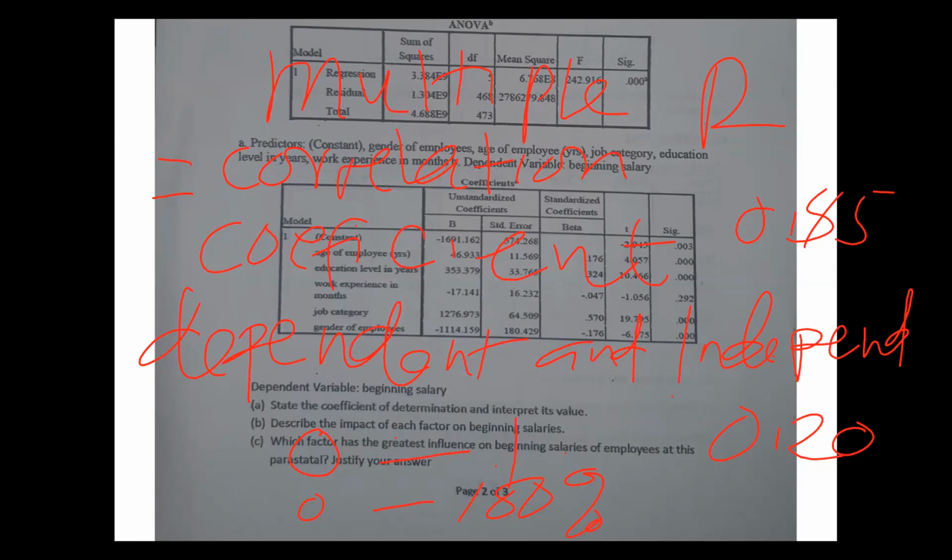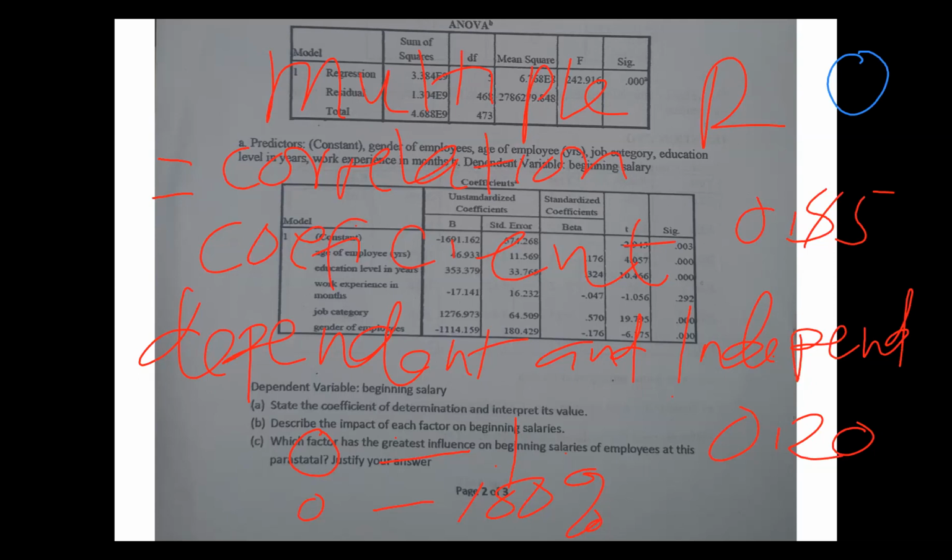Then what if you find 0? If you find that the answer is 0, it simply means that there is no relationship between the Y variable and the X variable. I'll write down: if you find 0 as your multiple R, it means that there is no relationship between X and Y. That means that the dependent variable and the independent variables are not related linearly. There is no linear relationship.